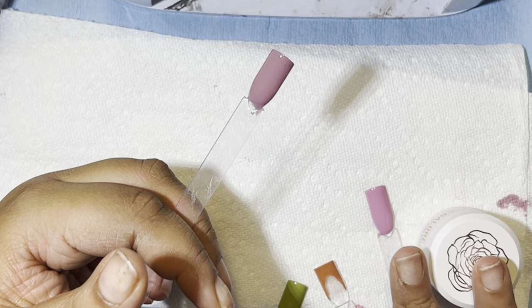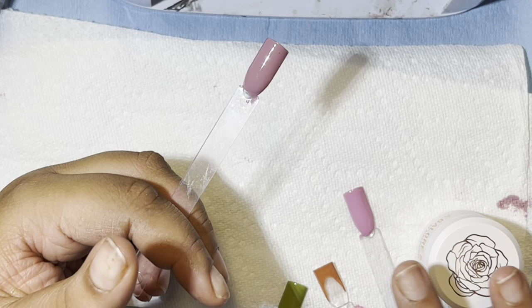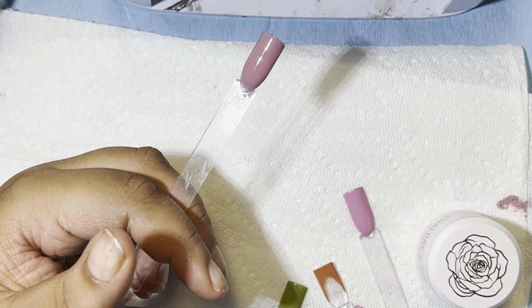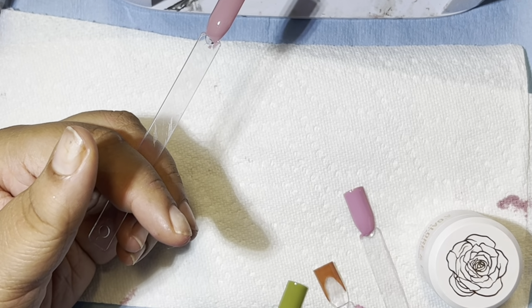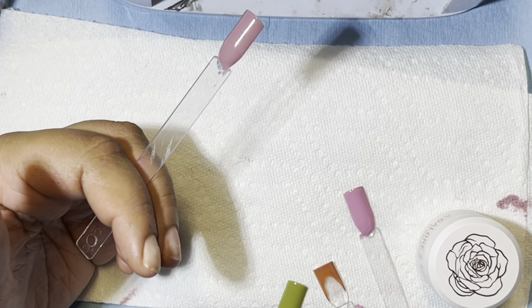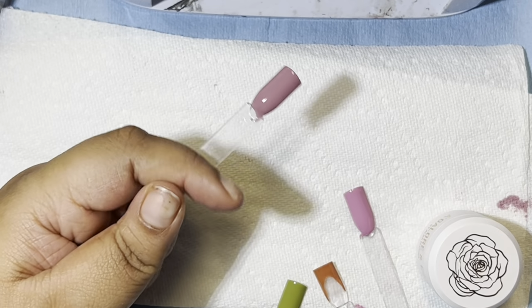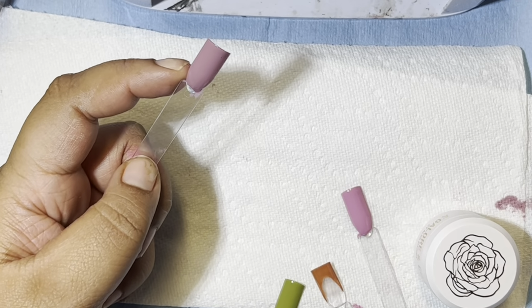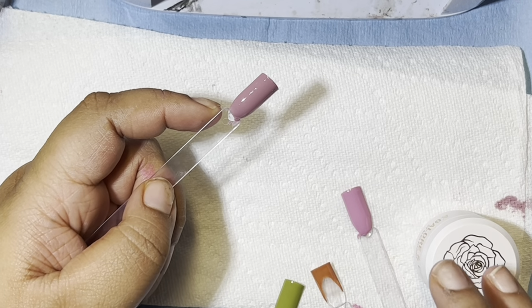But the one thing I have to say is be careful with getting the gel everywhere, because if you're like me and you're messy, but you love the gel in the pots, you just have to wipe it off very well and wipe your hands off, because sometimes you don't know how, but it's all over your hands, or it's in an area of your hand you didn't even know you had. So just be very careful and make sure you wipe everything off. These do cure with a tacky layer, so I'll be interested in getting a black and a white.